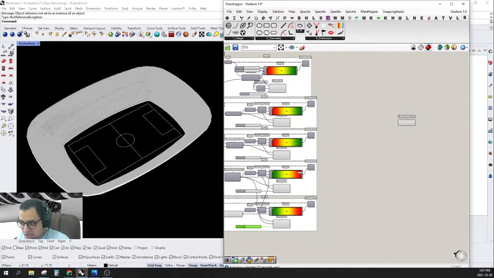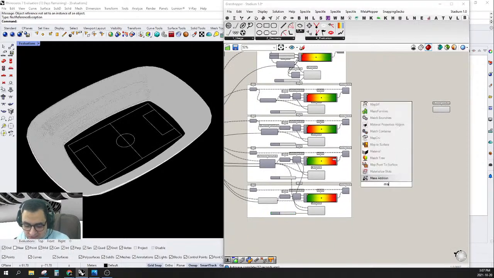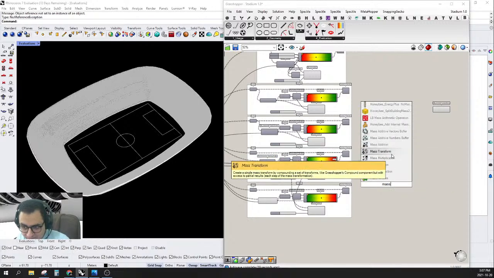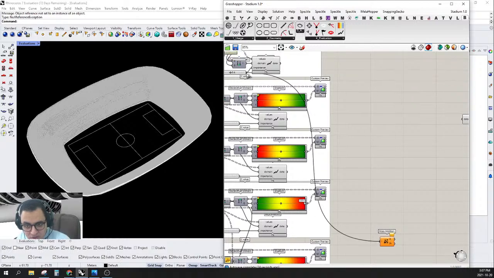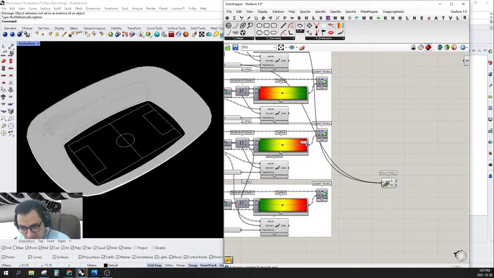After that we can simply make something called mass addition. Mass addition is basically collecting all of these numbers that we created: the second, the third, the fourth, the fifth.